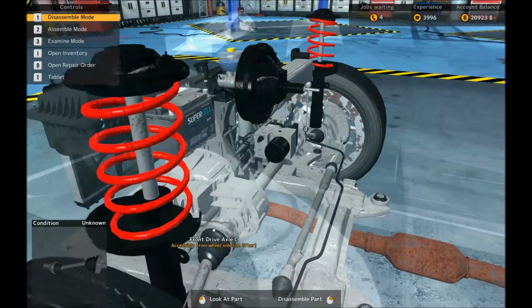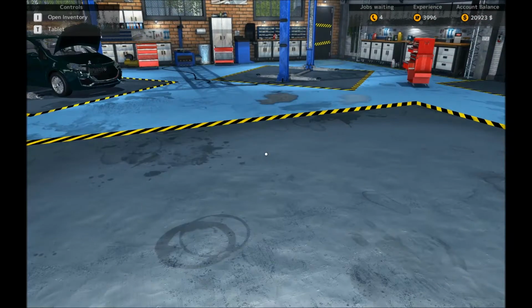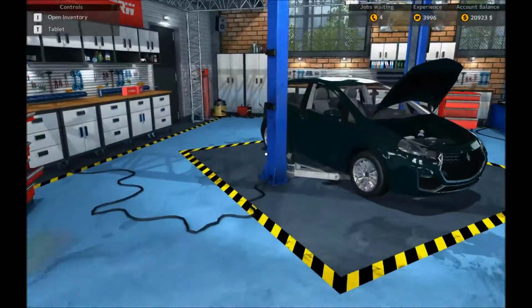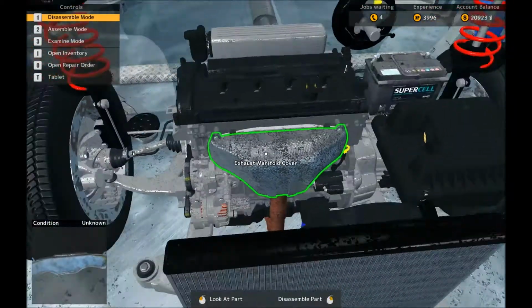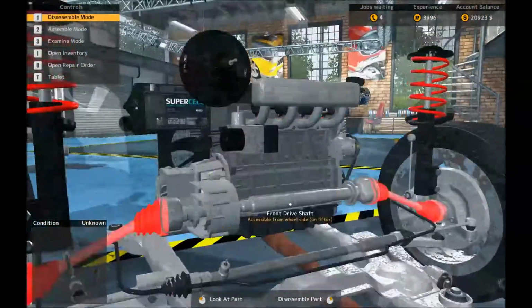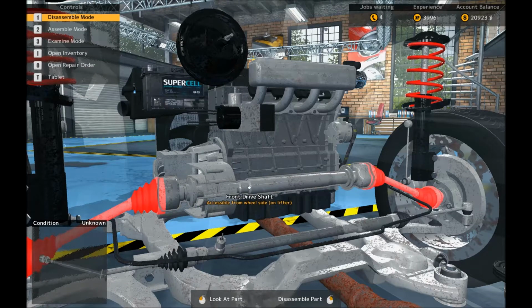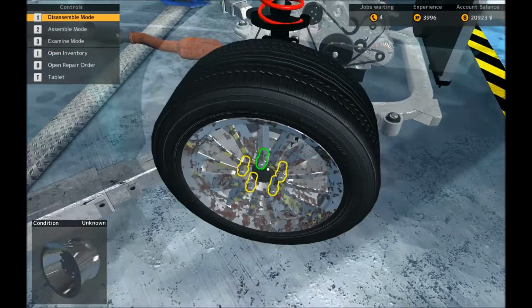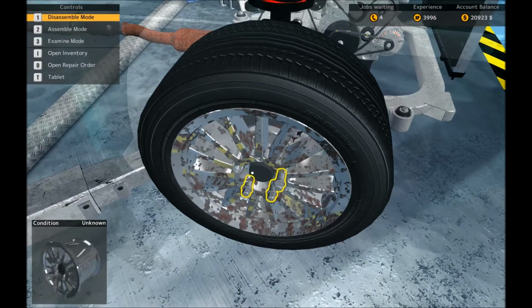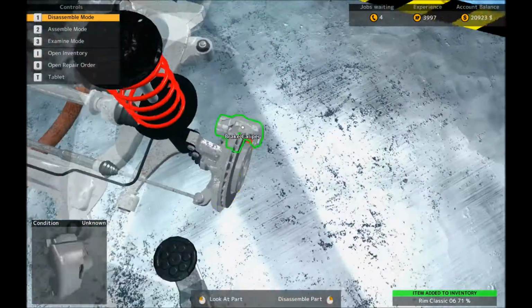Maybe not. Alright. So we need to stick it up on the lifter to take the wheels off, to get the axles off. As you can see, if we look at the gearbox, when we mouse over it, it's got these two red bits that show it's a front drive shaft. So we need to disconnect that first, and then when we highlight the drive shaft, it highlights the axles. Let's get the axles off, we'll need to remove the wheels, I think.